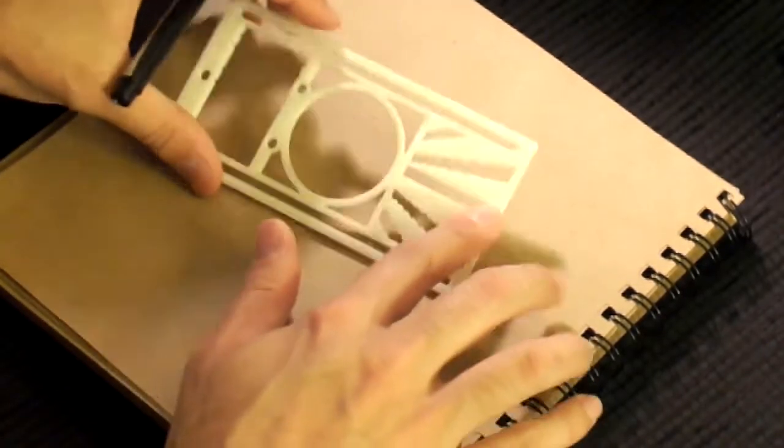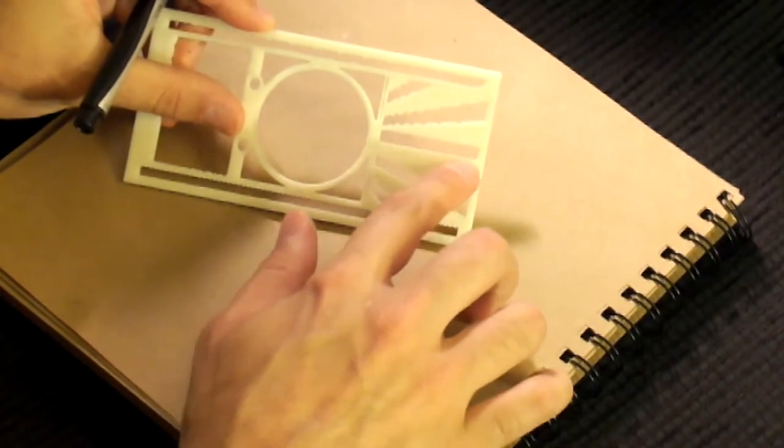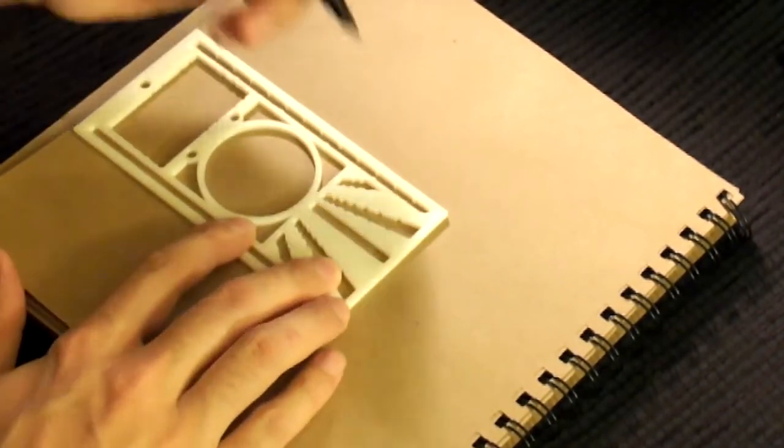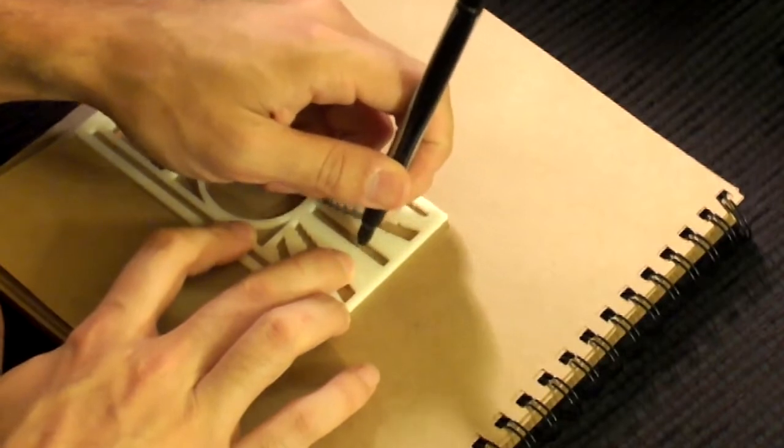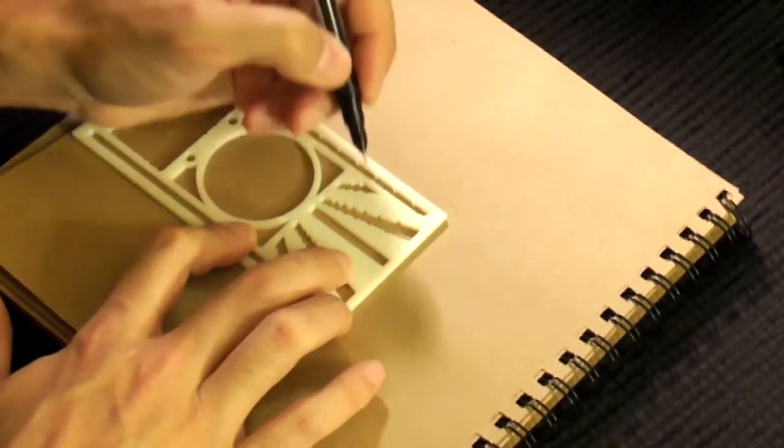The other thing that you can do with this ruler is it has a perspective guide. That line that I'm plotting right there on the bottom of that edge is the horizon line. Now the more careful you are with this, the cleaner your lines are going to be.